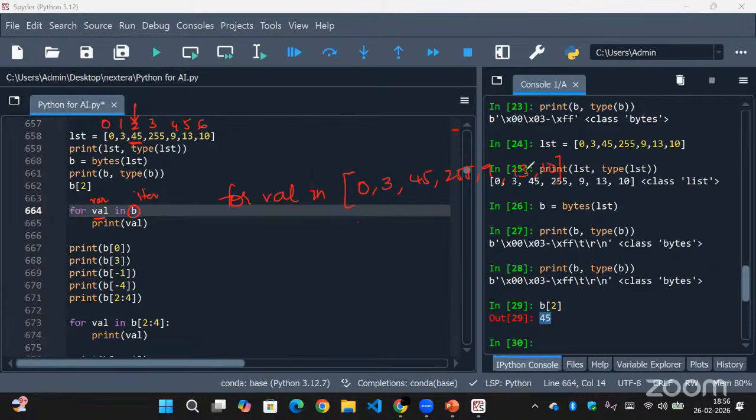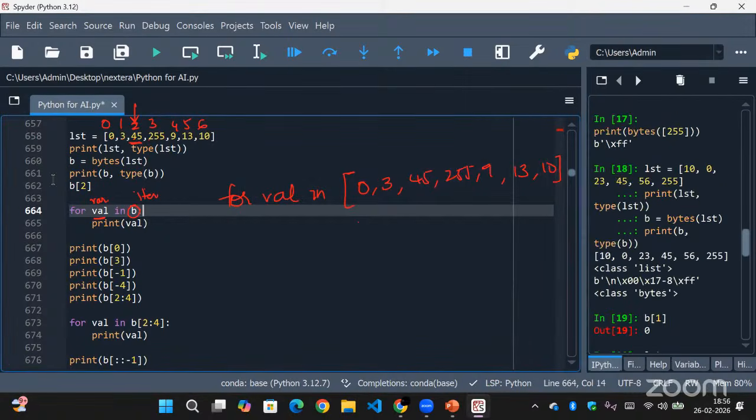It will iterate and print value. How this for loop works is, firstly, in place of value it will take the first value, so first it will be 0, and it will print 0. Then the pointer will move to the next one, that is 3, and it will print 3.